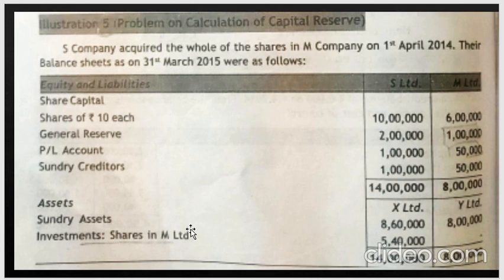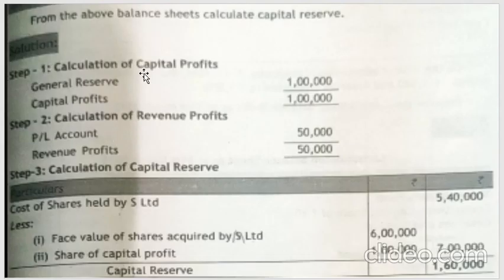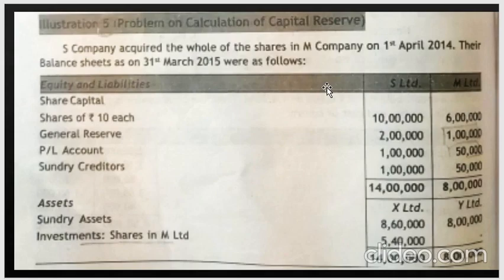Then that amount will be appearing in capital profit, and the remaining balance would be appearing in your revenue profit calculation. As here in this question they have not stated anything, and the adjustment also doesn't state anything about reserves. Suppose in the adjustment they have stated that general reserve up to the date of acquisition is so much, we will minus that amount from this to find out what is the general reserve post acquisition, and we will take that into revenue profit calculation. Otherwise the full amount will be taken in capital profit calculation. So now in capital profit calculation, general reserve is fully taken, and there is no profit mentioned in the problem. Profit will always be for the current year unless any adjustment is mentioned that a certain percentage is for pre-acquisition and a certain percentage is for post-acquisition. So only general reserves will be considered.